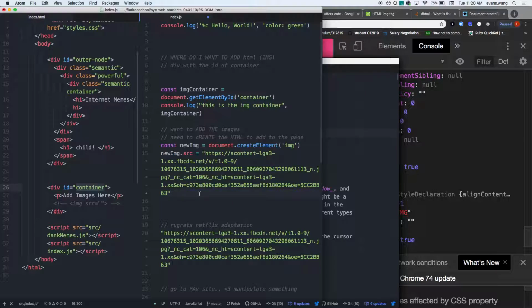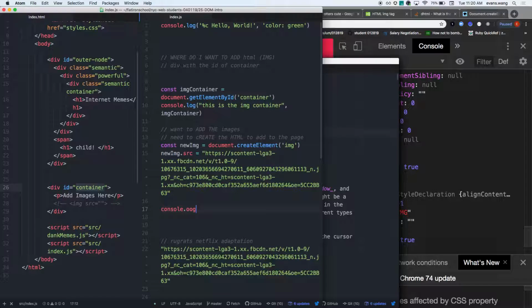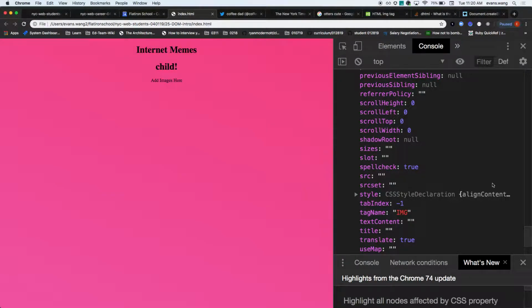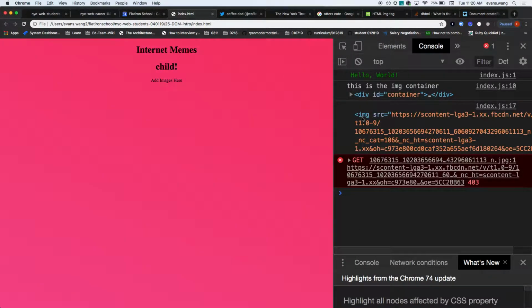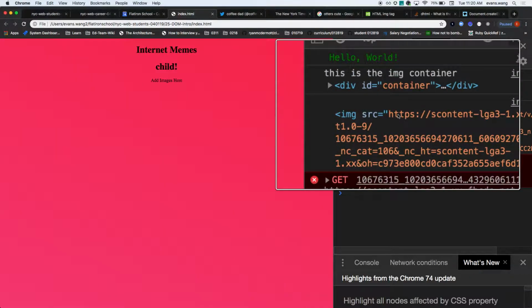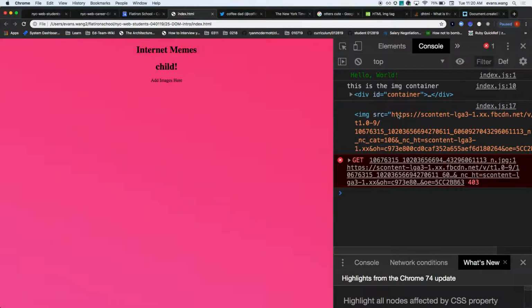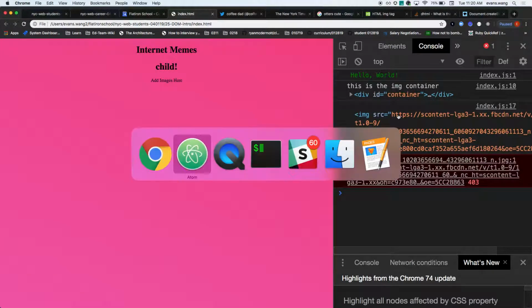That's a good one. Either way, cool. So let's console log the new image. Cool. And so now I have this image with this source here. And that's exactly what we need to add on to the page.